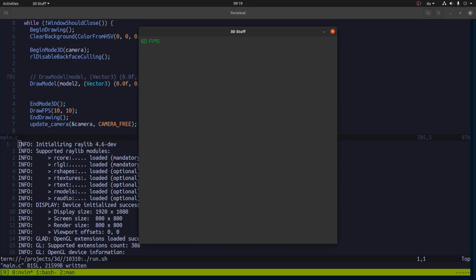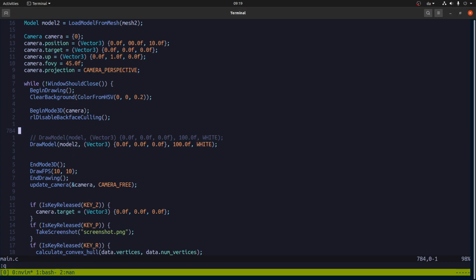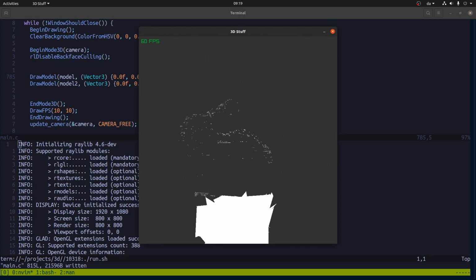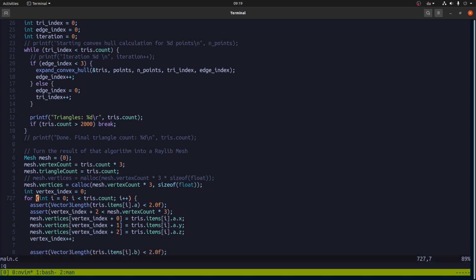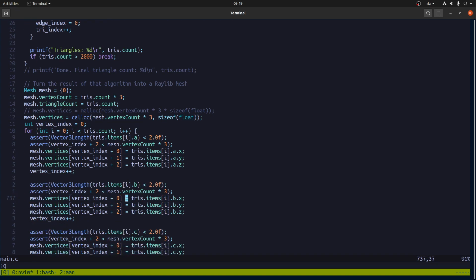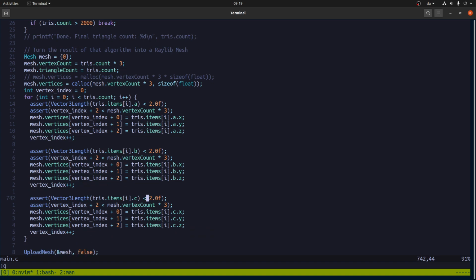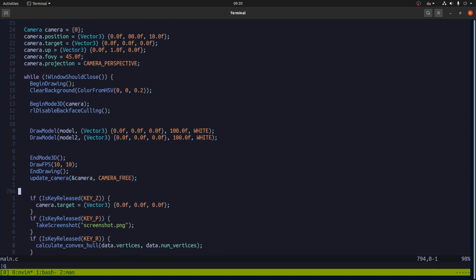Then we just get this horrible thing. So we know all of these vectors are kind of reasonable values.